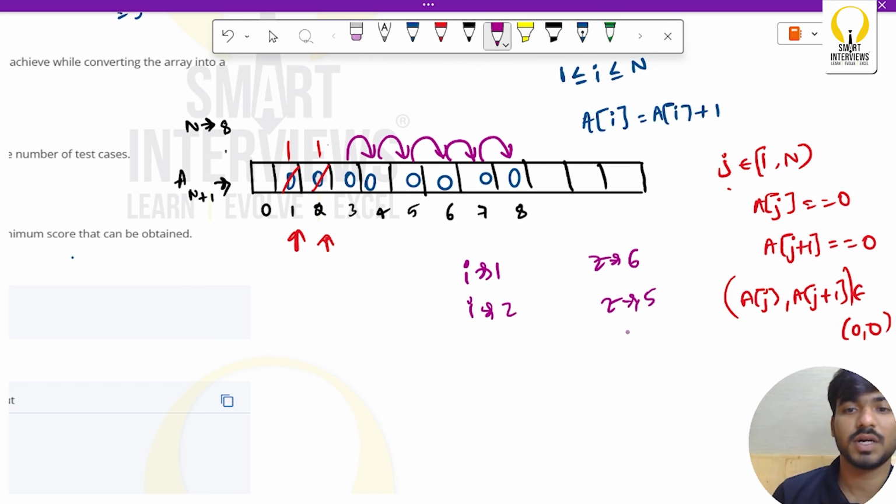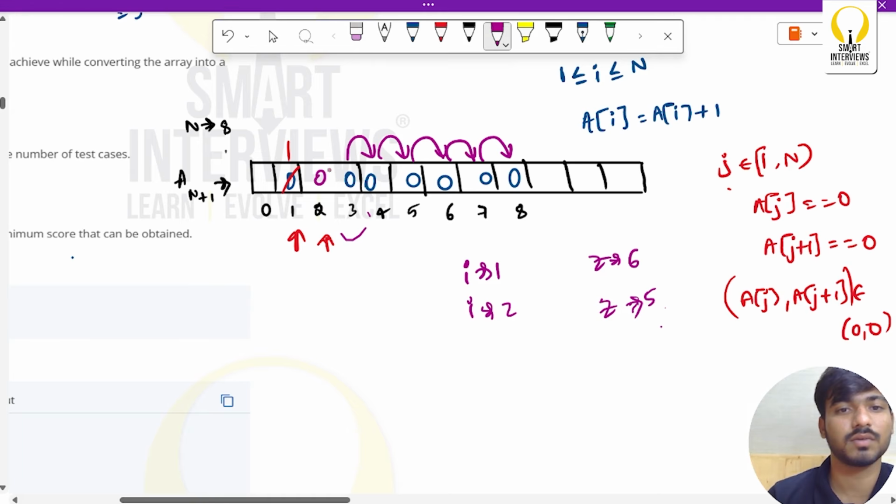But instead of picking 2, can you somehow pick any other index and try to reduce the number of z values, the number of these 0 comma 0 pairs, which is nothing but the z value? Previously it was 0, and I could have one pair. So when I make this 0 into 1, I am eliminating only one pair. Yes or no?